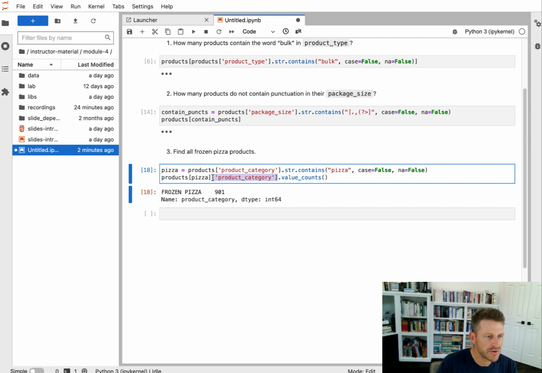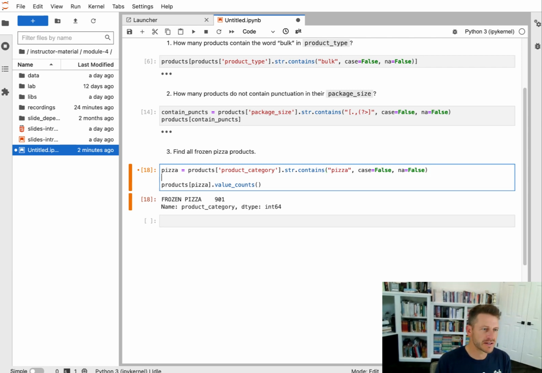So maybe to ensure that we are finding just those that are frozen pizzas, we could also say frozen, and I'm going to take this exact same product category contains, and we'll say frozen.